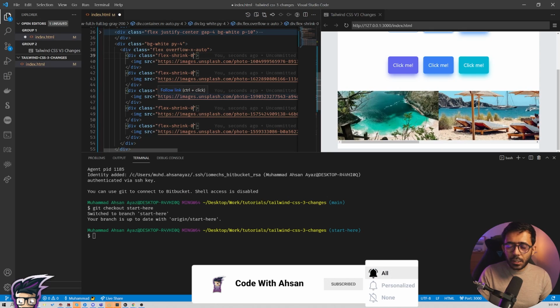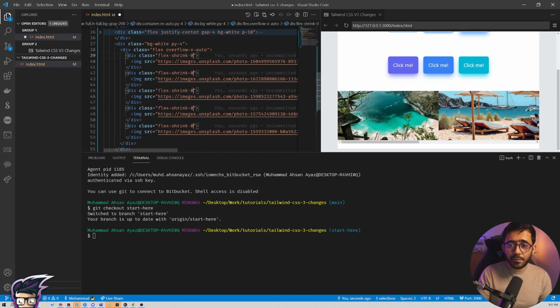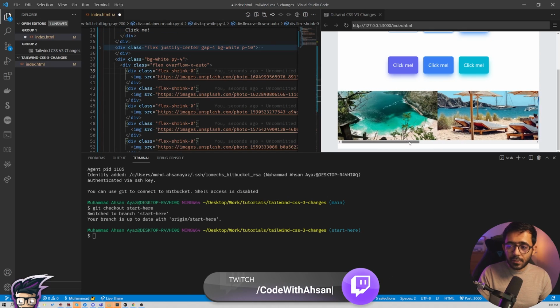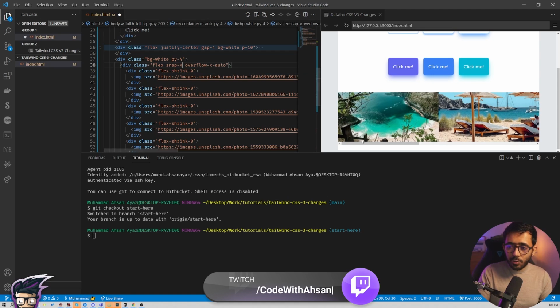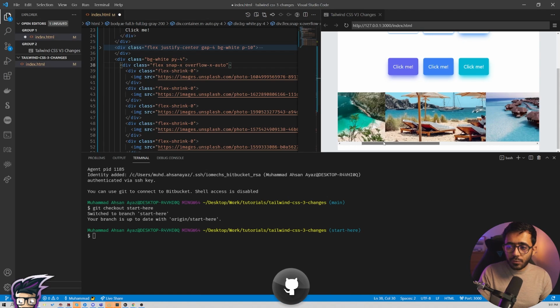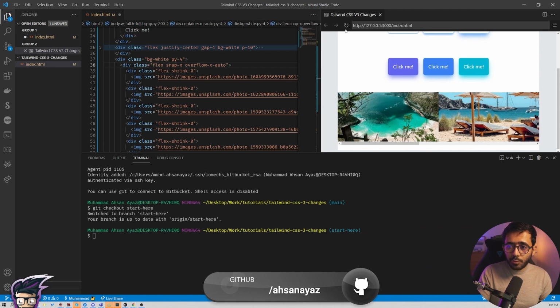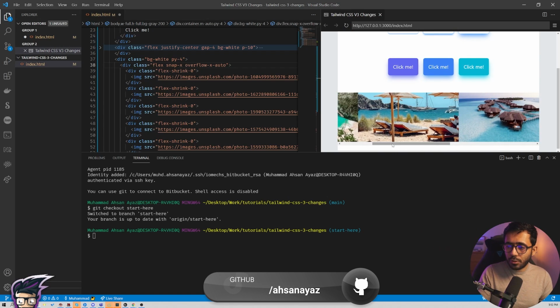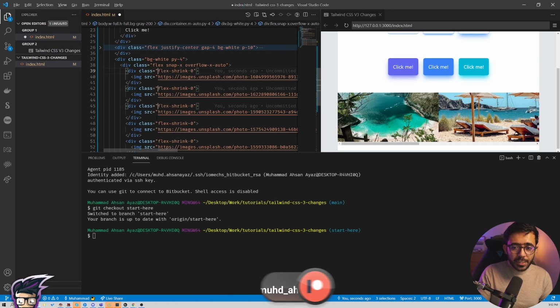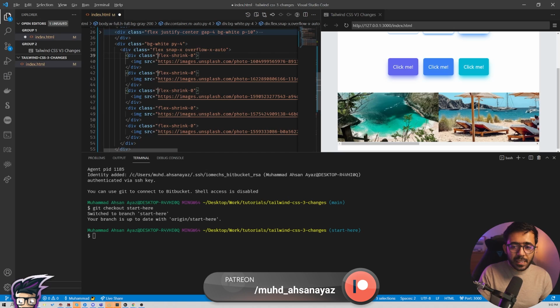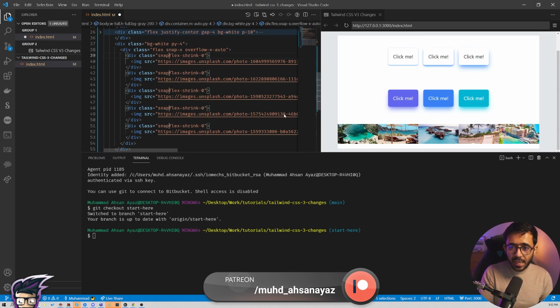One more thing that we need to do is tell where these are going to be snapped. But even before that, we need to add another class here. We are going to call this snap X. Now, if I try to scroll, you see that nothing happens, so I'm going to refresh this. If I scroll, nothing still happens, because we need to specify on each element what kind of snap we are targeting. Are we targeting the center, the left, or the right? Here we can say something like snap center.